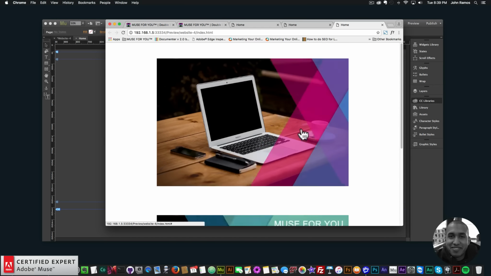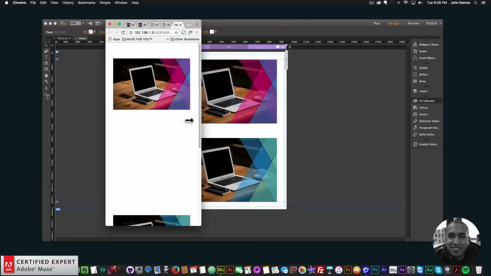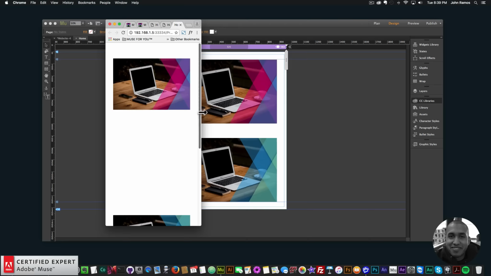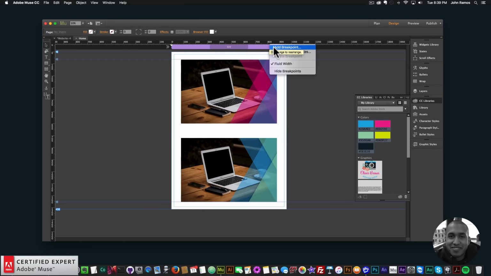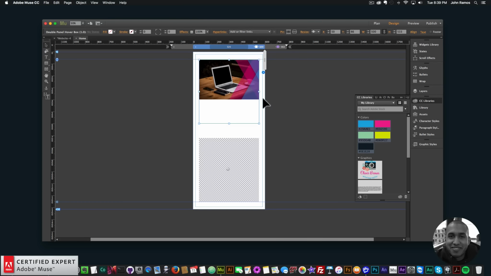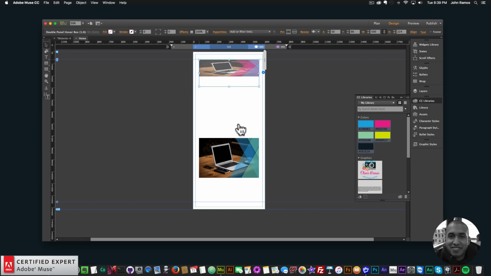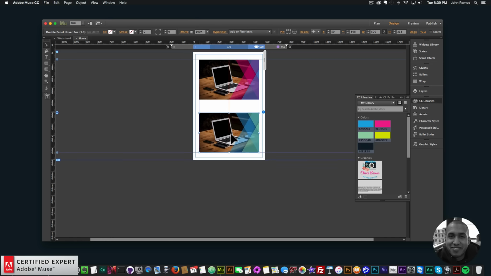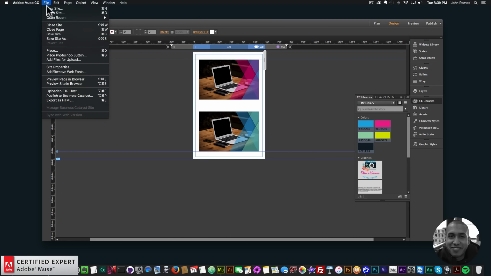So I'll preview in the browser, File, Preview Page in Browser, and there we have the hover boxes. Now you'll notice that when I resize the browser, we have all this extra space here, and this is just playing with breakpoints and changing the layout of the widgets as the browser gets smaller. So for instance, if I had a breakpoint at 600, we can see that because the image is responsive width and height, it gets smaller, and then we have all this extra space down here. So all I have to do is bring up the widget container so we can get rid of that extra white space below the image, and then I'll bring the image up and I'll preview again in the browser.